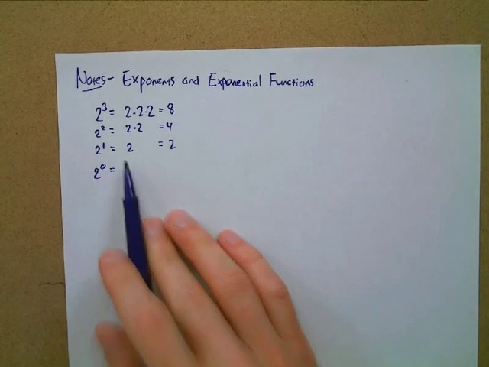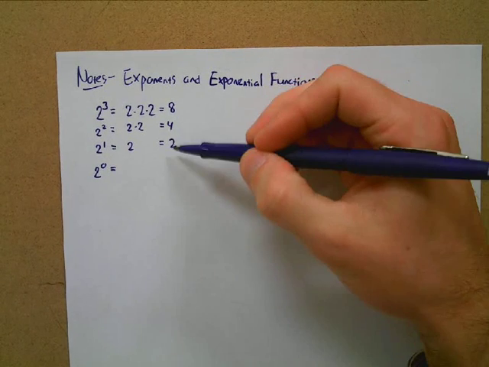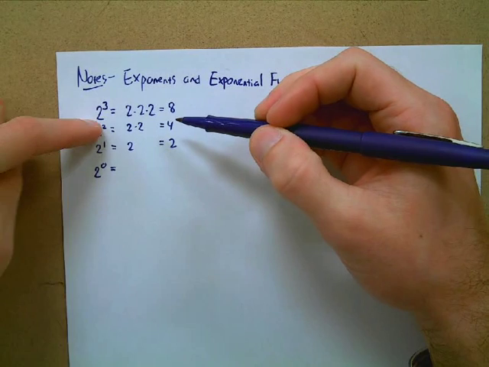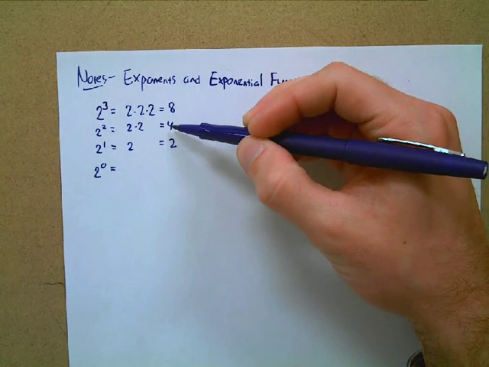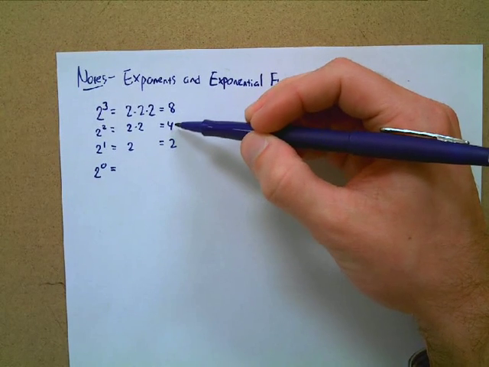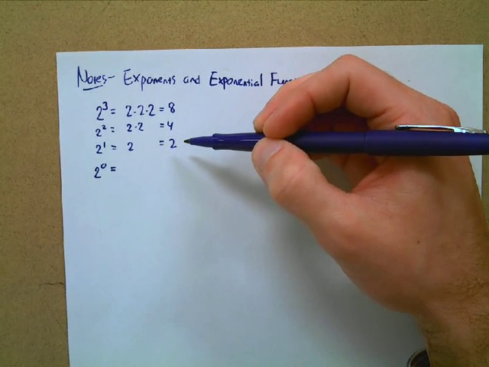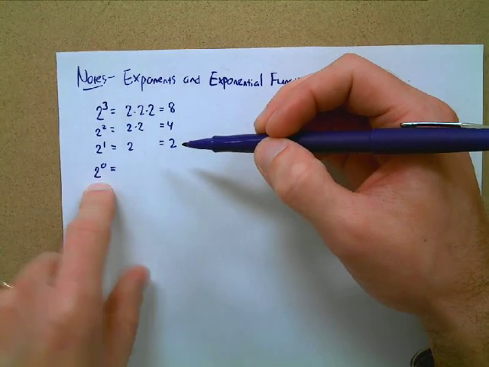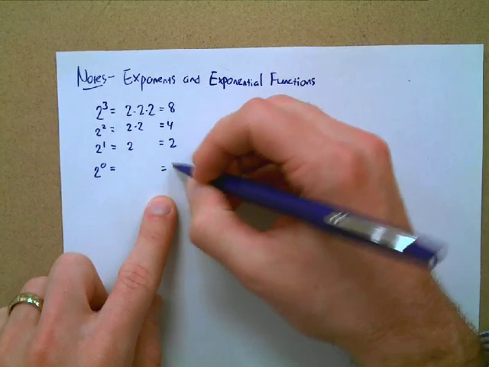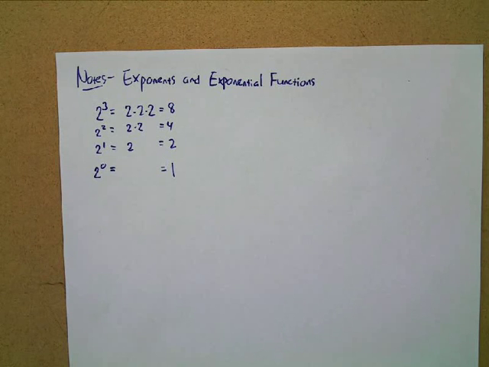But now 2 to the 0, we might be tempted to say, oh, that's 0 or something else. But you can see in the pattern that as we lower our exponent by 1 each time, the value goes from 8 to 4, which is divided by 2, and then 4 to 2, still divided by 2. So it makes sense that for 2 to the 0, we divide by 2 and get 1. By a pattern argument, you can see why we say 2 to the 0 is 1. And anything, in fact, to the 0 power is 1.